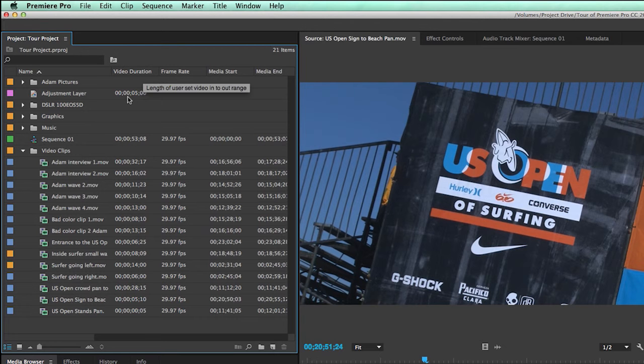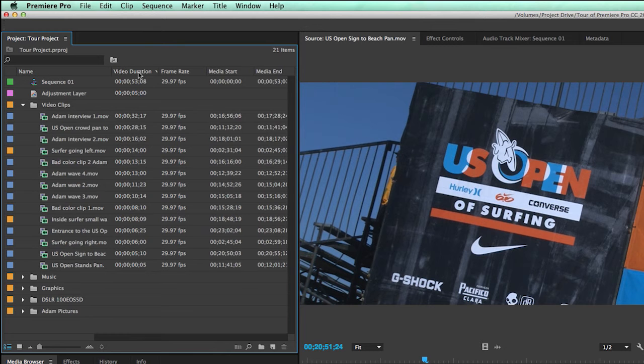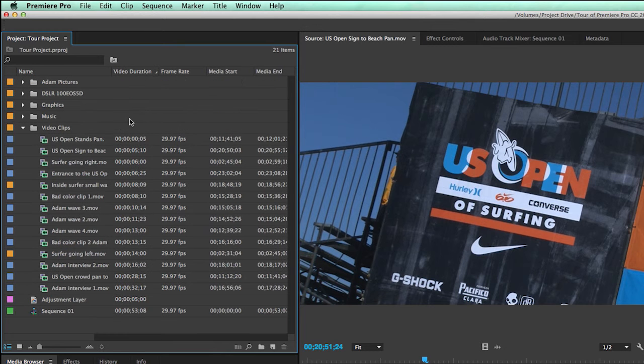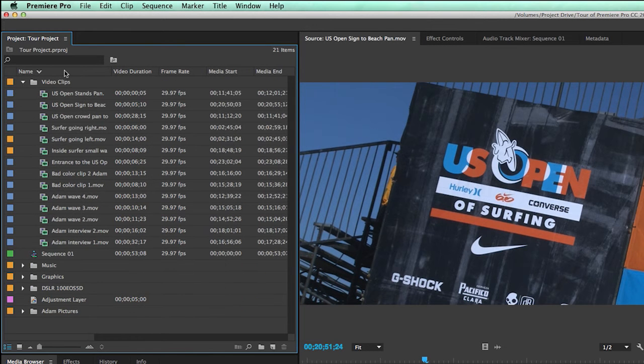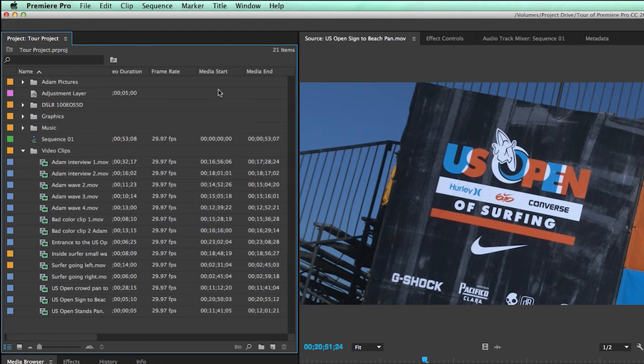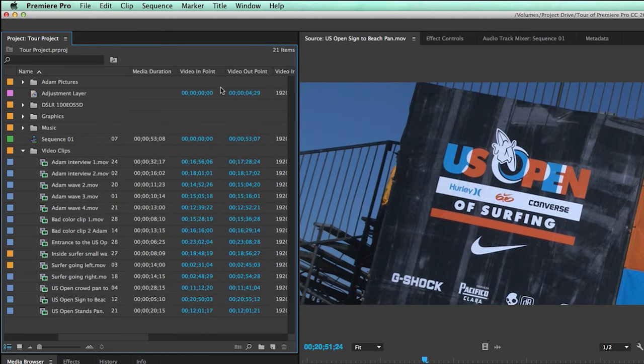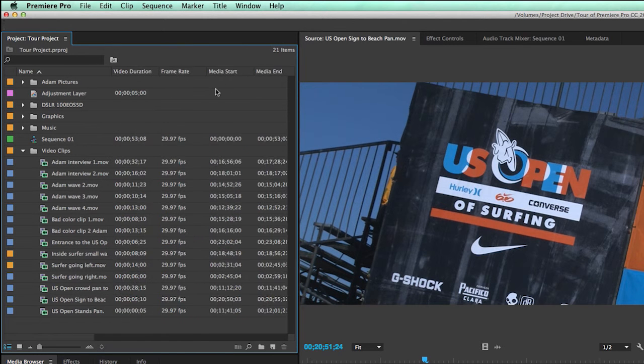And I can actually sort by duration now. If I click on the very top one of this column or any column, it'll sort that column. So by default, it sorts by name over here in the Project tab. And if you wanted to sort by frame rate or media type or in and out points, there's all kinds of options here. You can do that.